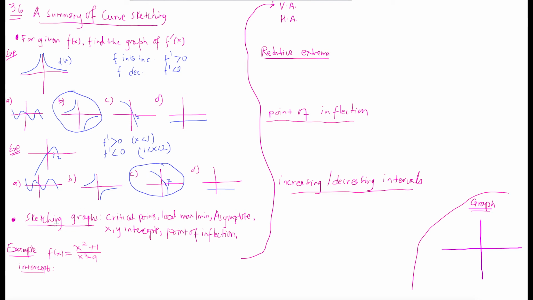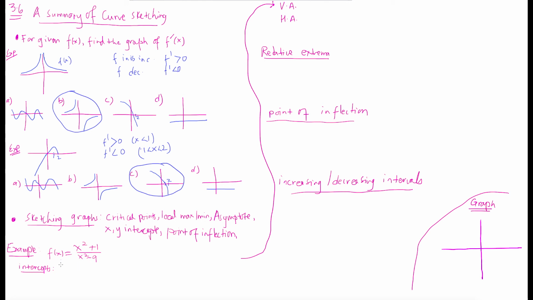So this is how we find the graph of the derivative function for a given function. The next thing we discuss is sketching the graph. So how do we sketch the graph? We first find the x-intercept, y-intercept, critical points, local max, local min, asymptotes, points of inflection, everything that we know. And again, if you plot that in the calculator, it plots right away, right? But we are interested in doing it by hand.